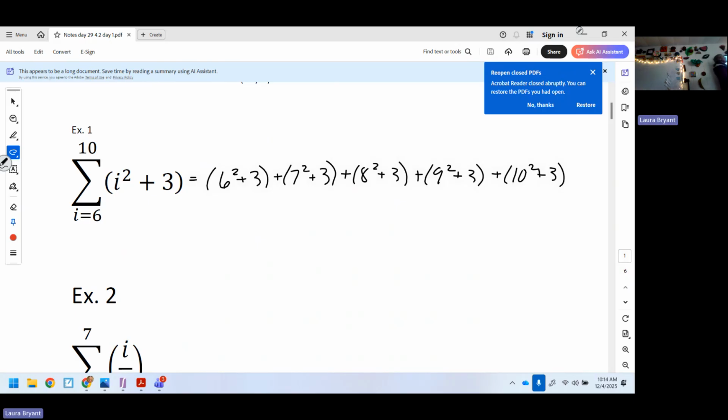And so that's what this symbol is telling me to do, is to add this equation up multiple times from the bottom number to the top number. So plug in 6 all the way up through 10. And you may use your calculator to type that in. I'm going to show you the sigma button in a minute. There is a sigma button, but it's a little hidden. So you're just doing 6 squared plus 3 plus 7 squared plus 3 plus, I think it's 300 something. Anyone happen to have the number? 345. 345, thank you.